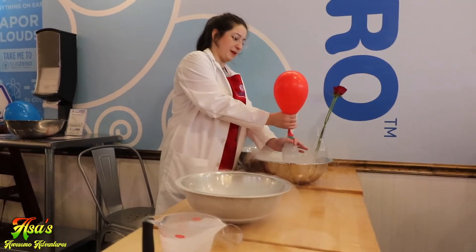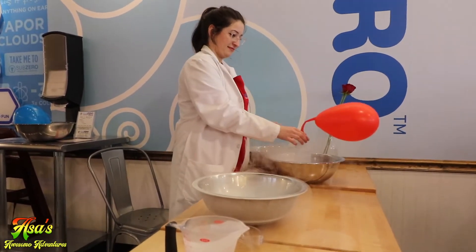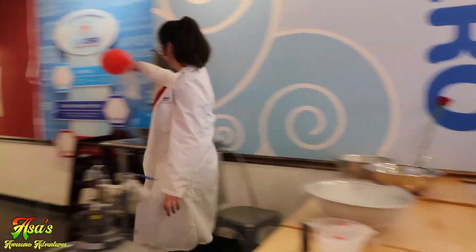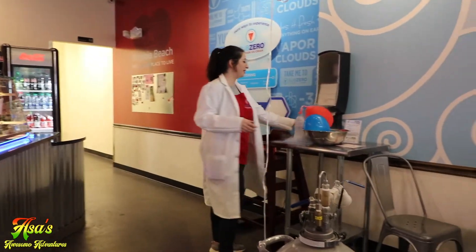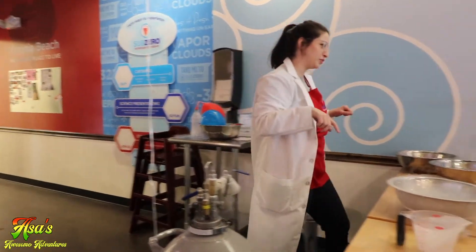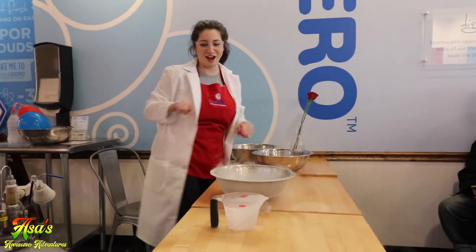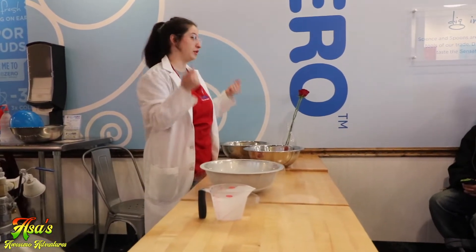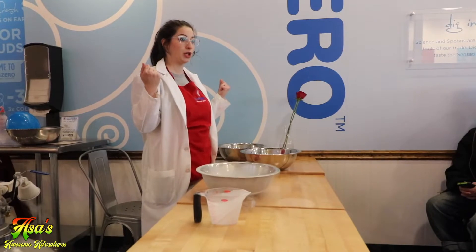Whoa! It's blowing up, huh? It's turning into — well, not helium — it's nitrogen gas expanding. Normally it would fly up and go into the air, but it got frozen to the bottle. So lots of pressure coming out of that bottle because it wanted to evaporate really fast, and it was able to blow up the balloon.